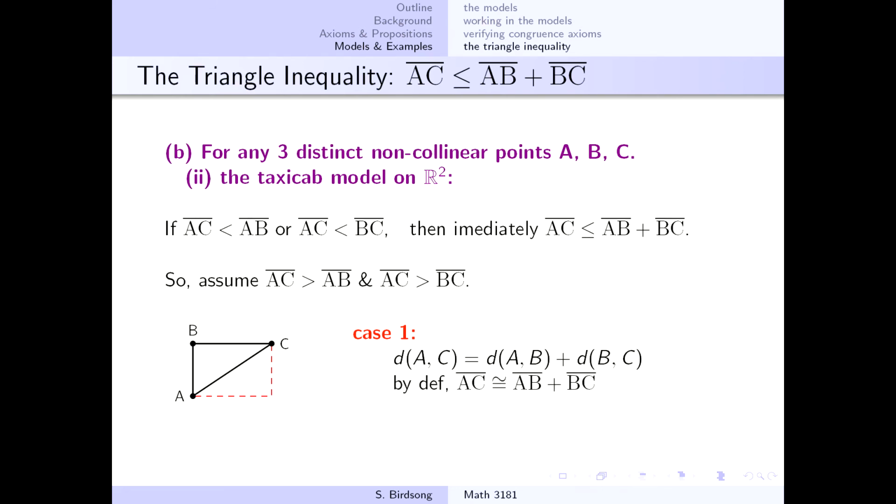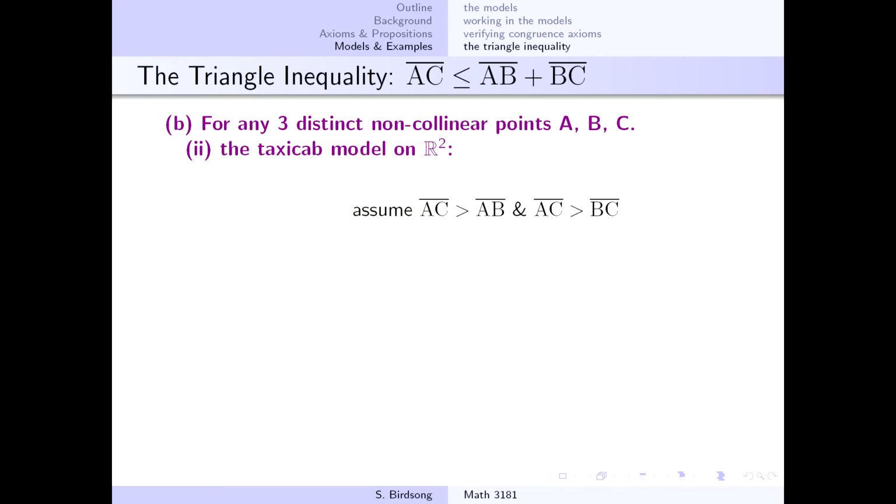Now, notice what this means by definition when we throw this into the congruence. We just say, all right, well, our distances were the same, so of course we get that our line segments work out. And notice this is one of the cases right here of this less than or equal. The or equal part is telling you that either AC is congruent to the sum of AB and BC, or it's strictly less than. This is the situation where it would be congruent, where you essentially have a right triangle and the two legs are vertically and horizontally oriented.